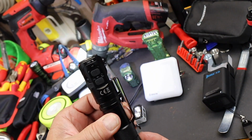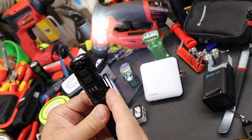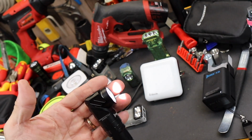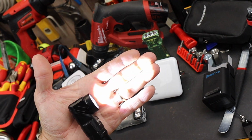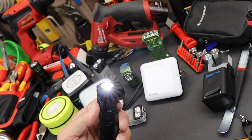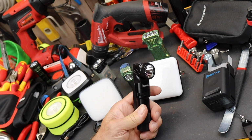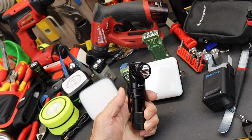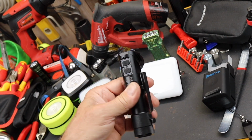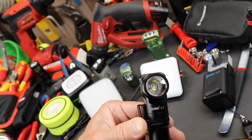That is deliberate. It's designed to slide into a pocket or a belt or a clip, or a strap that then turns this into that standard 90-degree flashlight, which the more I use these things, the more I find them surprisingly helpful. I guess I just forgot how handy it was to have a 90-degree flashlight that I could fast clip to something. You also notice this thing rotates 360 degrees.